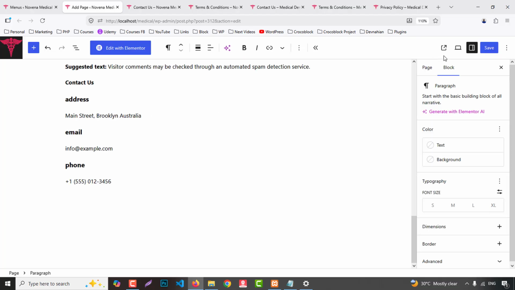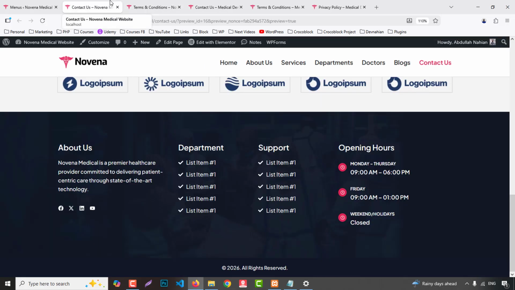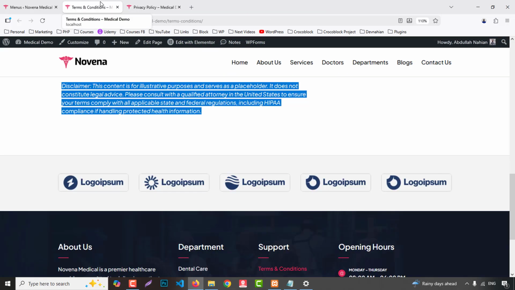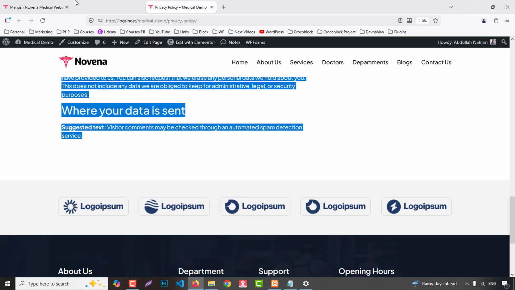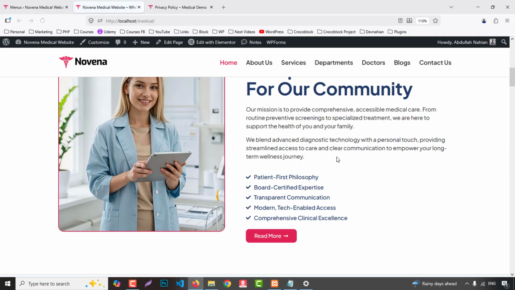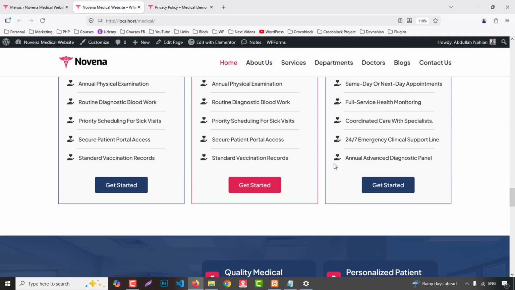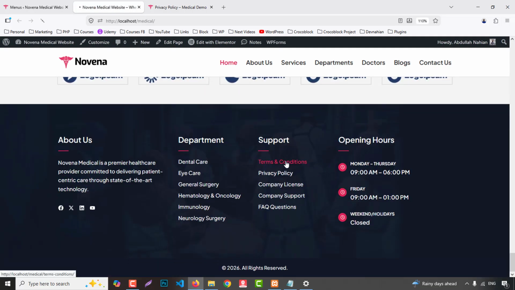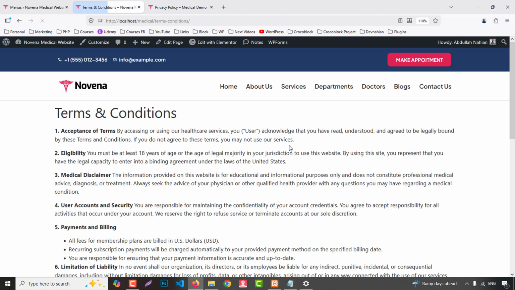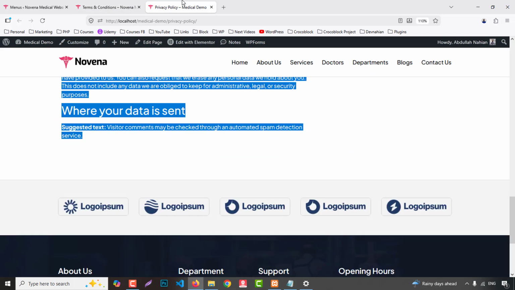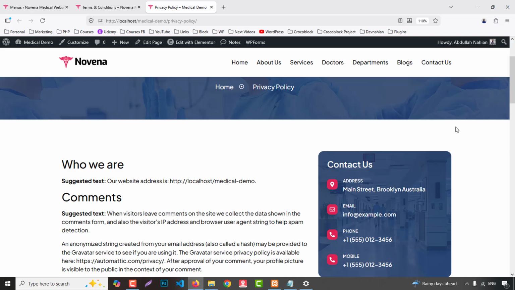And save. Okay, just click on save changes. Now we can refresh the page. Okay, this is our demo. Yes, demo. And from here we can go to our business sites. If you click here, this page, terms and conditions, it looks very simple, but our sample site looks like this, very nice.